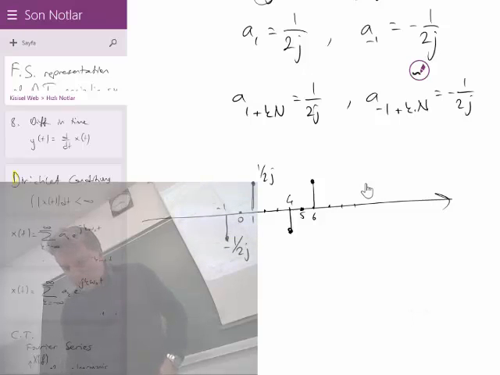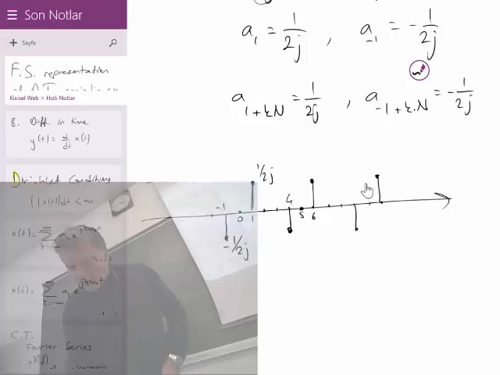6, 7, 8, 9, 10. So at 9 it is negative, at 11 it is positive. And same is valid for minus 1, minus 2, minus 3, minus 4. Yes, it is here. Minus 5. And like this. It's also repeating towards the left hand side and towards the right hand side. And this is an index for k, let's say. And these are the plots of AKs on the k-axis.